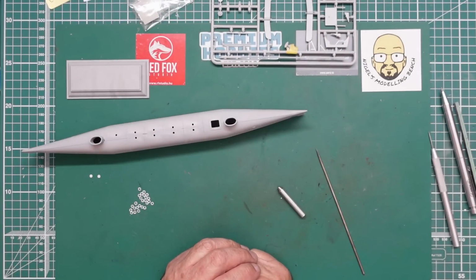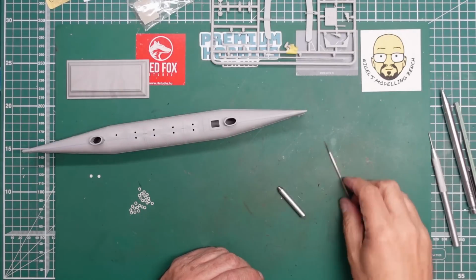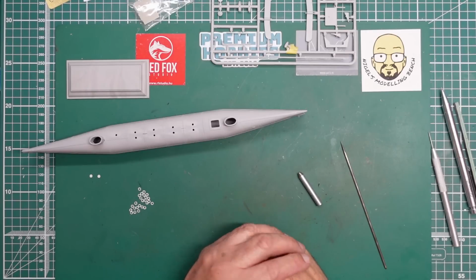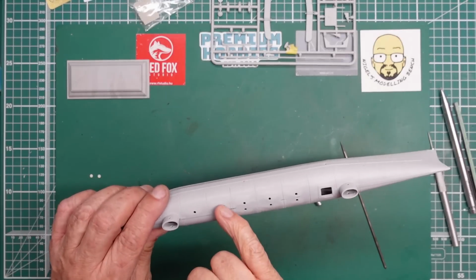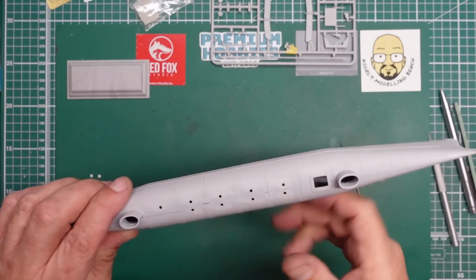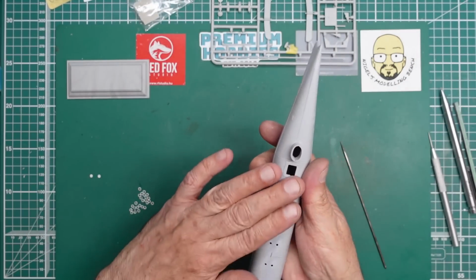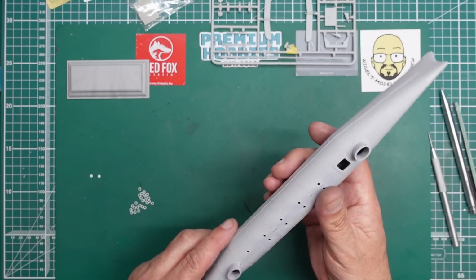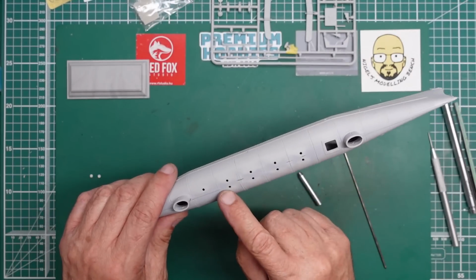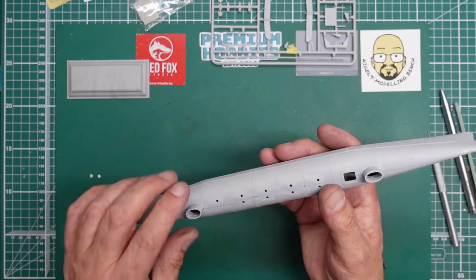We have been busy, guys. You know, I said this was going to be a quick build. Well, that's what I was hoping, but it's not turned out that way. The only way to get this seam sorted up here without disturbing the rivets or the porthole frames was to actually remove the rivets of the porthole frames and sand it smooth, and that's what I've done. And now we've got a nice seam-free joint on there. And now, of course, we have no raised frames around the portholes, and we have no rivets.